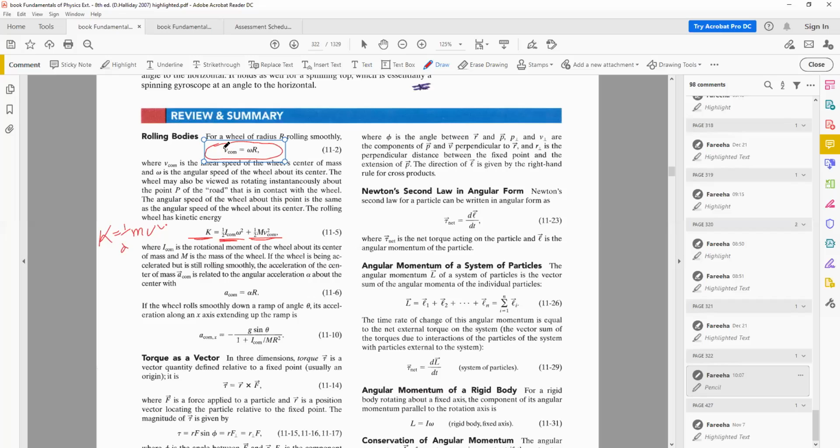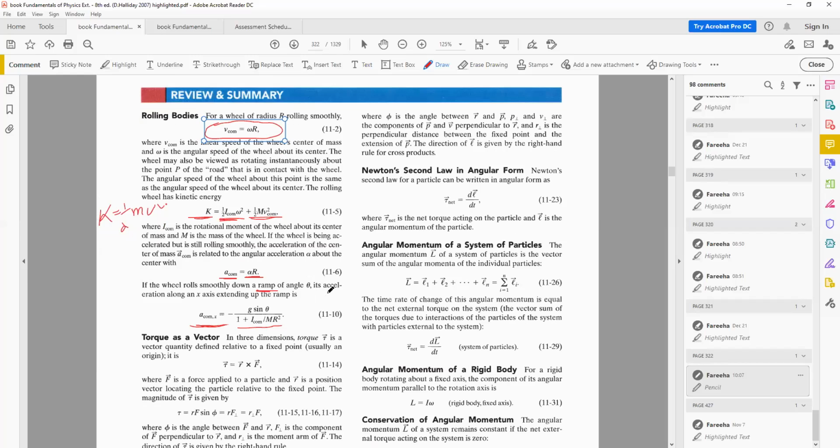Just like we related the velocity V for translational motion to the rotational velocity omega, we can also relate the translational acceleration a to the rotational acceleration alpha. You can see the relationship is very similar. We also defined the value of a on an inclined plane, which can also be called a ramp. When you draw the force diagram with the normal force and the gravitational force, you see there's a sine component, and this is the relation that you get.